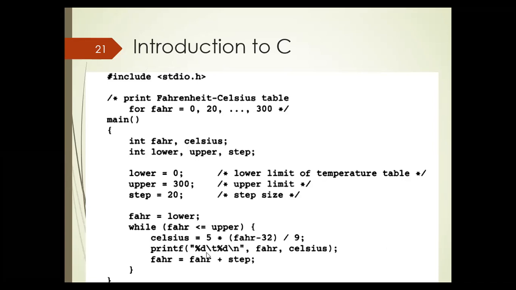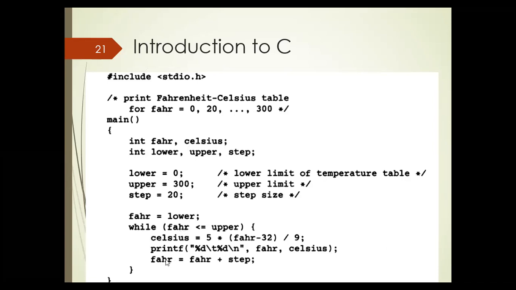And this line is very important. Remember, your FHR started at 0. Now, if you don't update your FHR, what is going to happen is it's going to stay 0, which is less than or equal to 300. If you don't update it, this is going to be true always, then your while loop will never end. You can identify that.